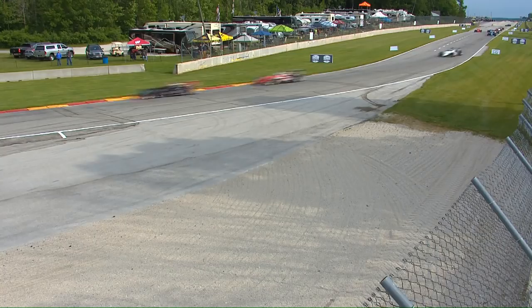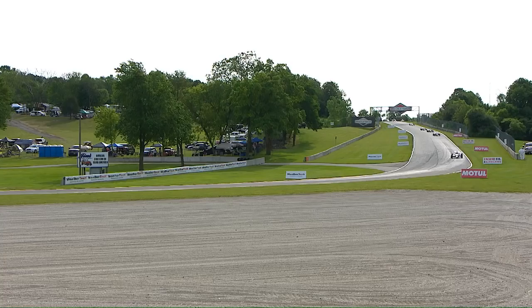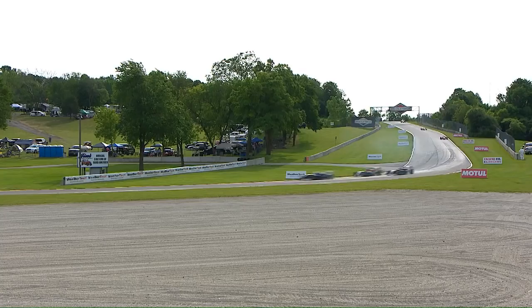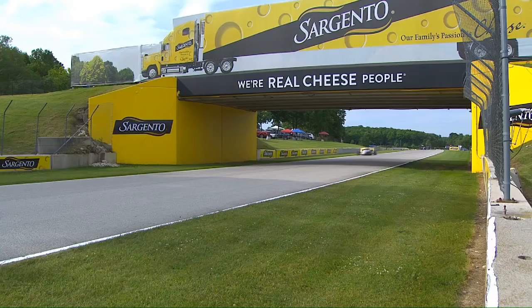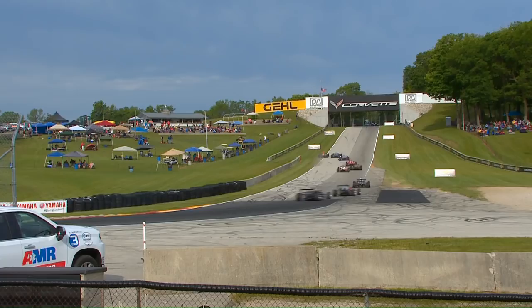Alex Barron had also pulled out to try to get around, but Barron loses the spot to Suleman. Colin Kaminsky goes by into turn one — Kaminsky now into third. It's a two-second lead for Brayden Eaves. Looking at the points right now, Hunter McElray got great points yesterday with the race win, but running on the racetrack right now it's a 38-point lead for Brayden Eaves. That was key for Eaves — he wants to leave here with a solid lead. There's more contact — possibly Alex Barron's front wing, going all the way to the grass to the driver's left on the way up to turn six.